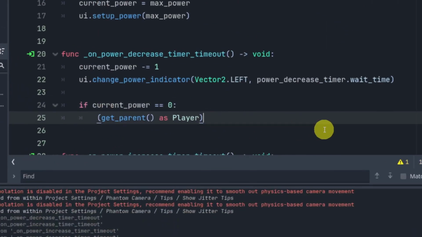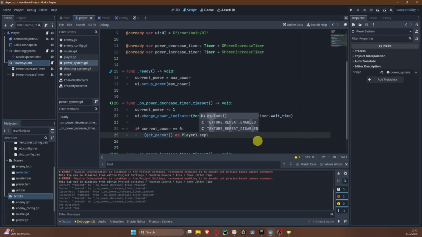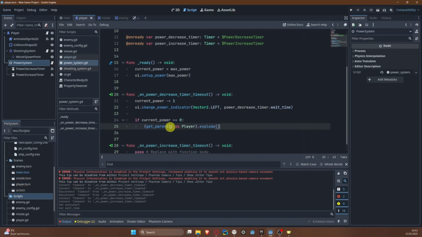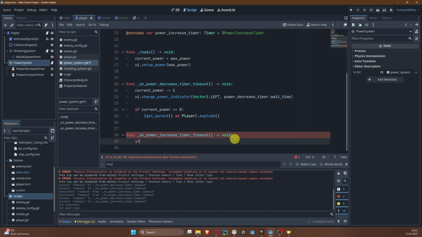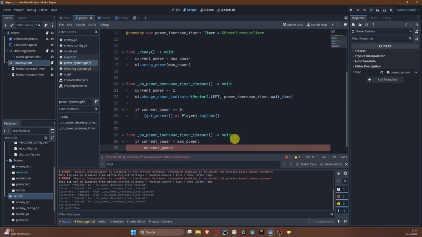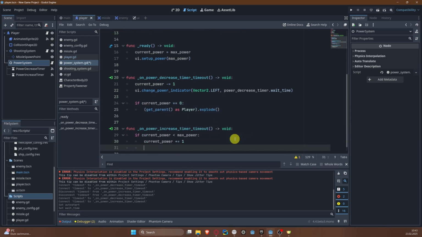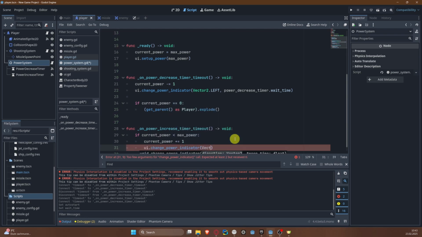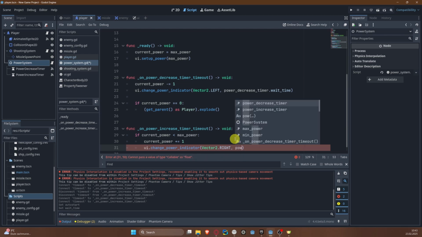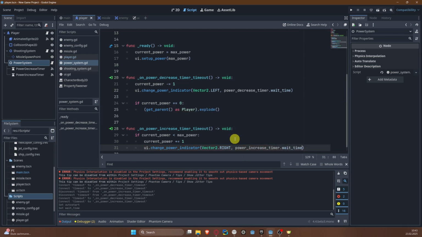And I can just call explode, because, well, game is over when we explode. On power increase timer timeout, if current power is less than max power, we say current power plus equals 1 and UI change power indicator to Vector2 right, power increase timer wait time.